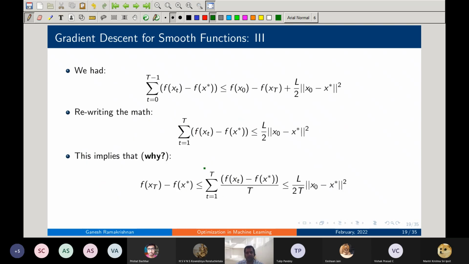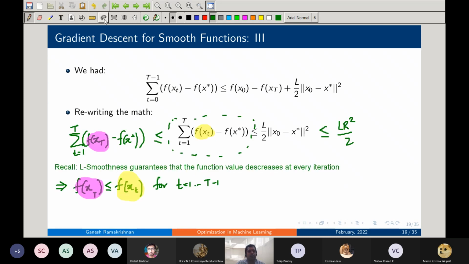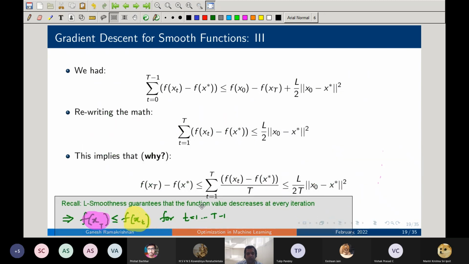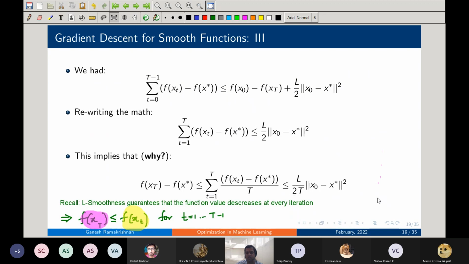Okay, so again, I've just written the same thing down, right? So it's the same argument. Let's copy this part, right? It's just reason. Okay, so with that part, we are able to now replace f of x_t with this part in pink, f of x capital T. I've now already divided by capital T here. I took one more jump, but it's the same idea. So this whole thing now on the right hand side becomes L by 2T times the norm of x0 minus x star squared.